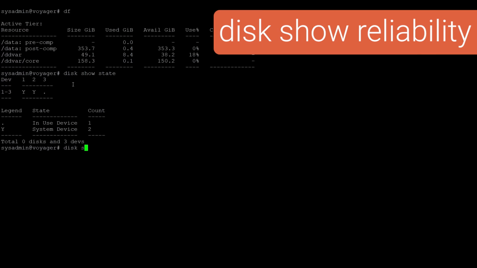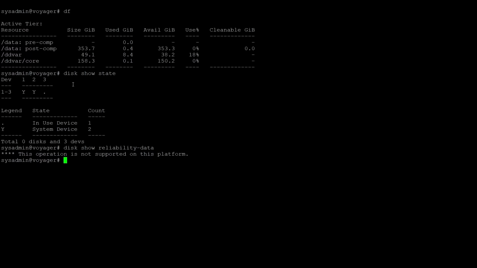Next up, we'll do disks show reliability data. We don't have a lot to show you here, but what you're looking for at the end of the output is somewhere where it will say X amount of drives are behaving normally. This will also output all the drives with all the reallocated sectors on there. If you see any above 2000, contact support. They may be eligible for a proactive replacement that we can do before the upgrade takes place.